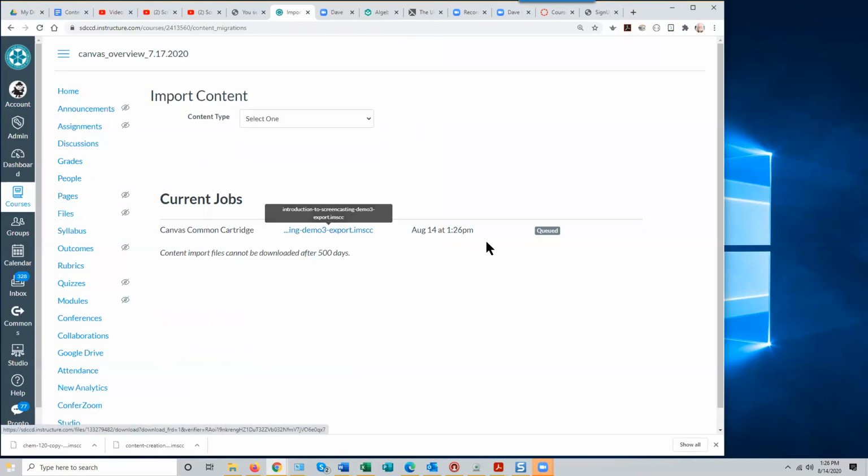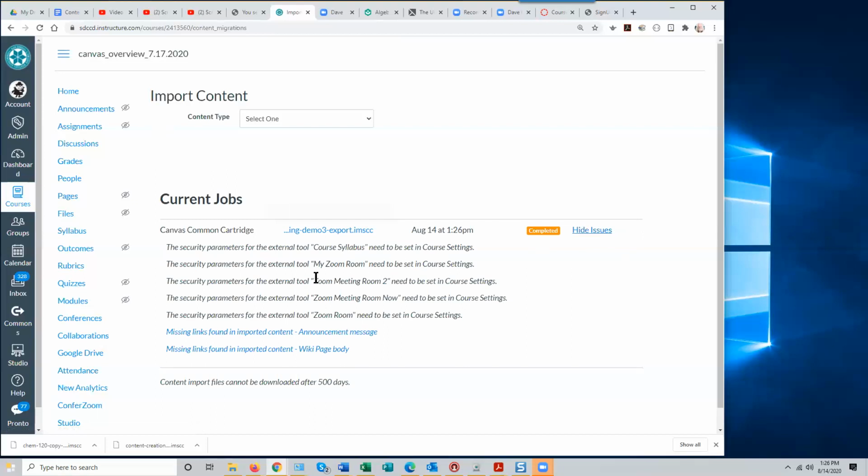And you get a process going. This takes a little longer because Canvas has to unpack that export shell and then start it. But within a few minutes, you'll have the content from the Canvas course on the other Canvas system at another district in your course here. And you can do all this without any intervention from any administrators or anything, except perhaps to create the blank shell into which to import the content from the other district.